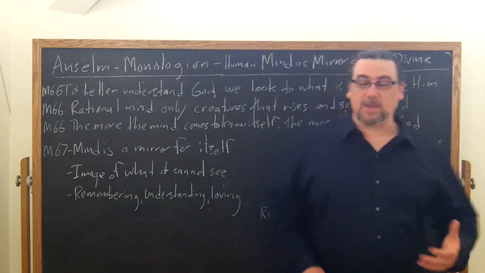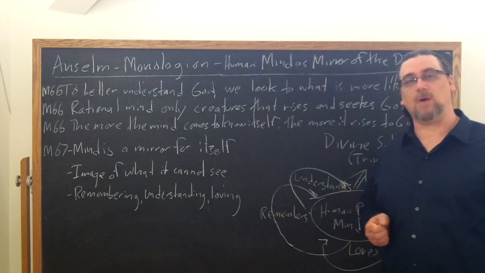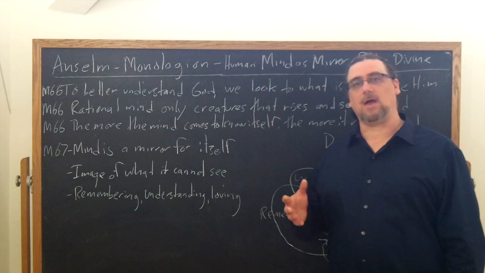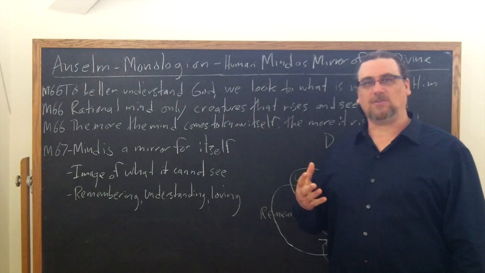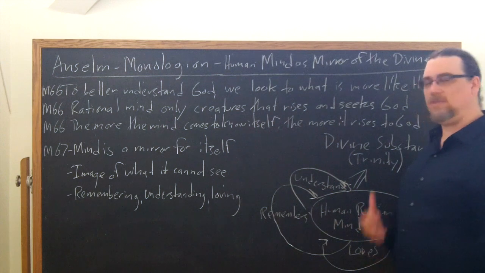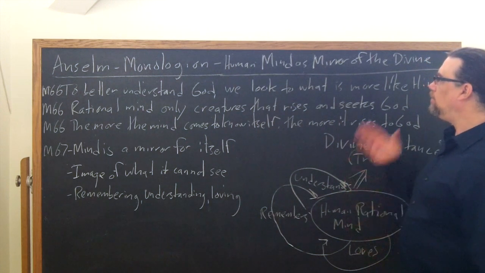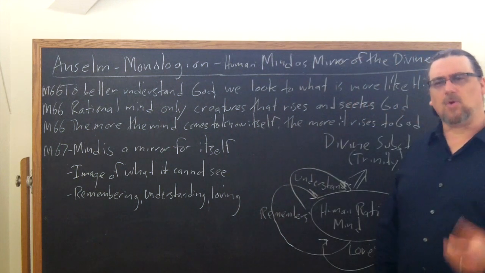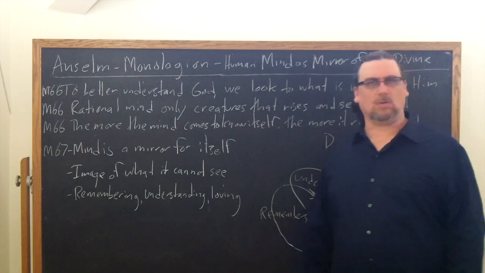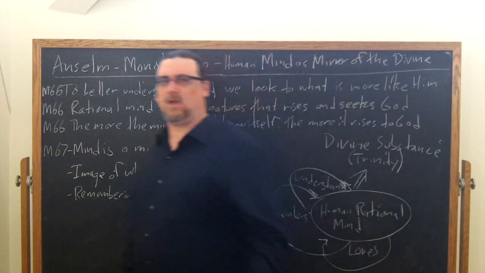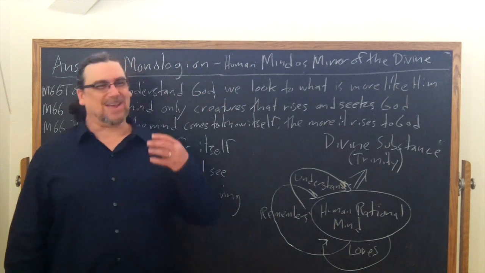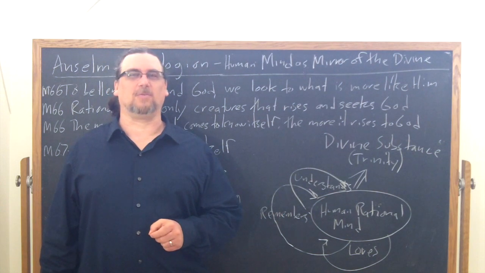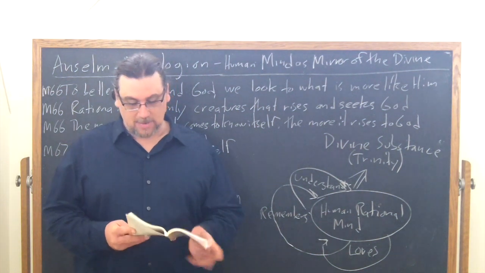So the question then that he begins with in chapter 66 is, well, what is the best image to use? Should we say look at creation and use that to understand God? Or should we perhaps, as good Augustinians, look within and think about our rational nature? So Anselm says that in order to better understand God, it's going to be a more useful strategy to look to what is more like God. Don't look at atoms or even God particles, if you like. Look at things that we think have more in common. You could say, well, what actually participates more in the divine attributes? And so, what is it?